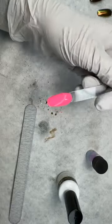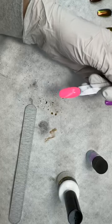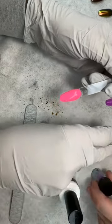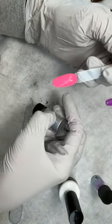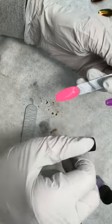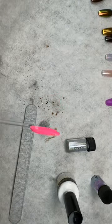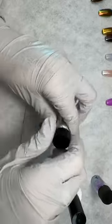All right, so putting on, this is Ice Lolly. I love this color. I felt like we needed something bright to put behind Dazzle. Now, Dazzle is going to have a full coverage effect, so the pink is just going to be a background color. I wanted something really punchy, so Ice Lolly was it today. Giving that 5 to 10 seconds just to settle so that we get the smoothest surface that we possibly can. And then in that goes for a full 60-second cure. And then let's see Dazzle.